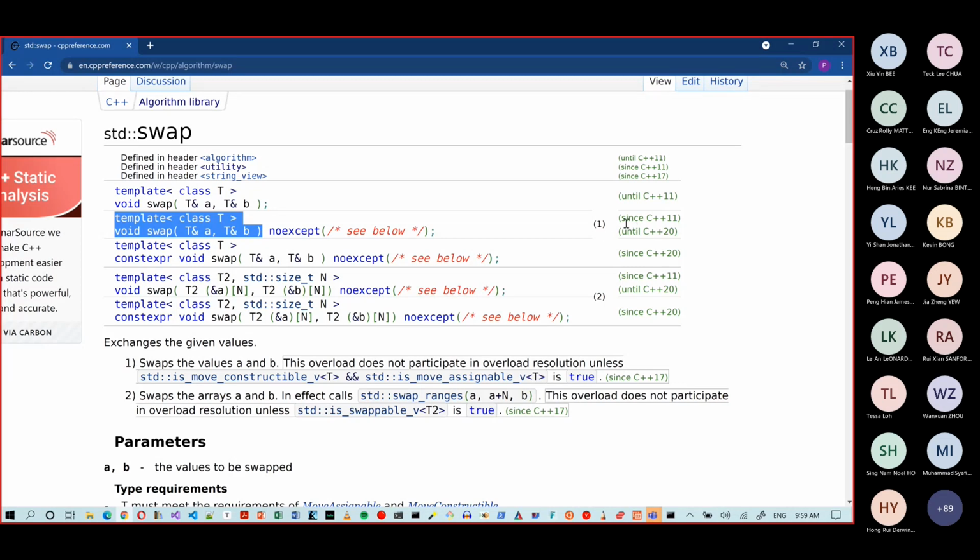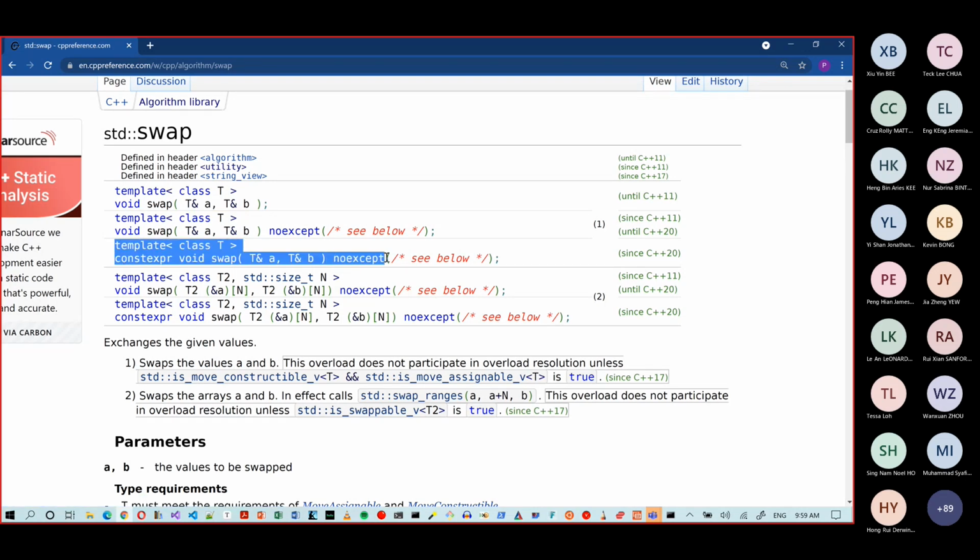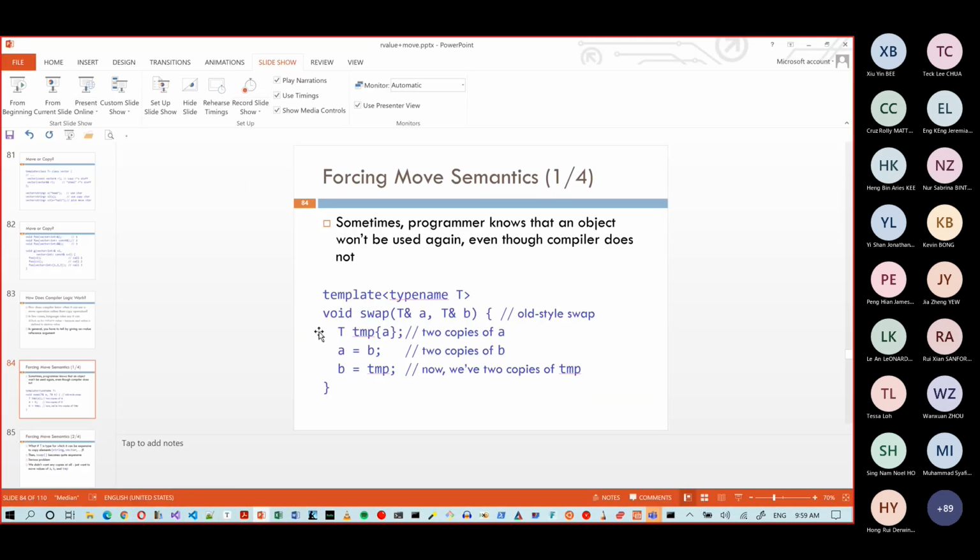And it says since 11 until 20, and then since 20, I guess we have constexpr functions. Just to speed things up maybe a little bit. So how did they go about making this function be better than what you see here? Well, clearly, what's going on here is not so complicated to see.